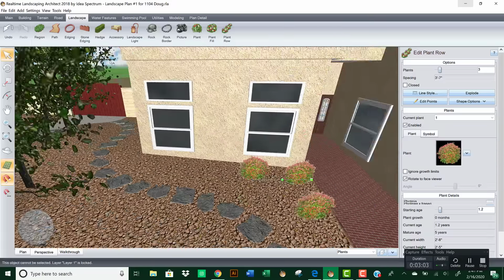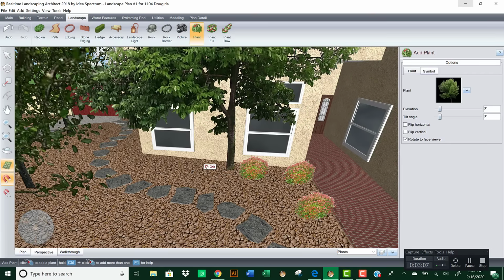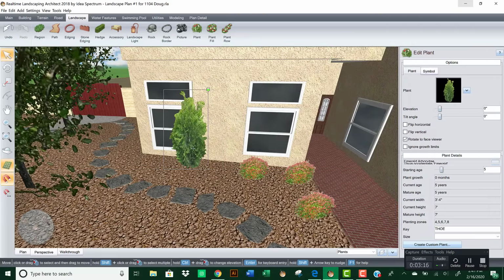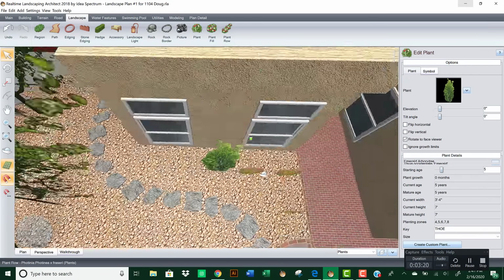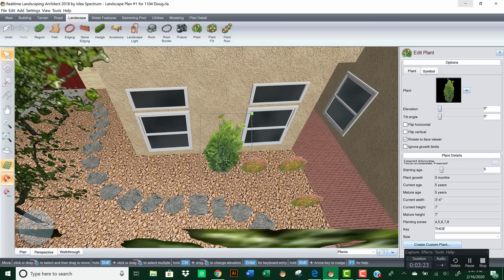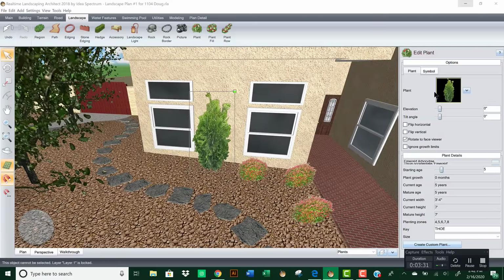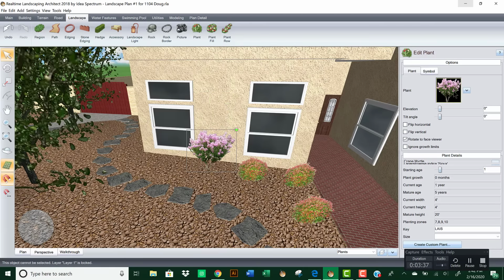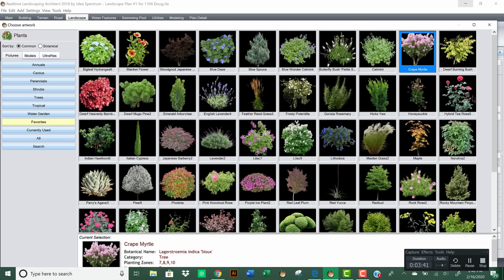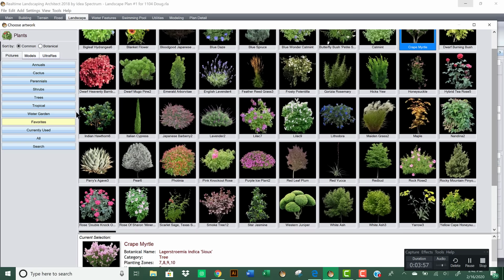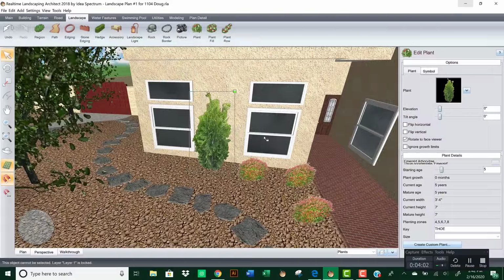I think this stucco needs something tall here, so I'm going to do a single plant. We're going to drop it right in the middle, and we're going to change it out to be something in my favorites list. We'll try an emerald green. That may not be a bad option. I don't think it's a good highlight plant, so I'm going to switch this to be probably a crepe myrtle. It's just not looking right, so let's see. See, this one's actually going to be a little tricky. Well, for now, I'll just do it as this, and we'll continue on.